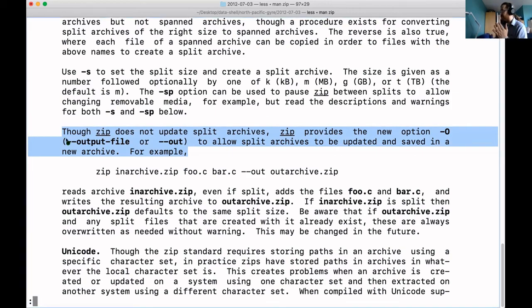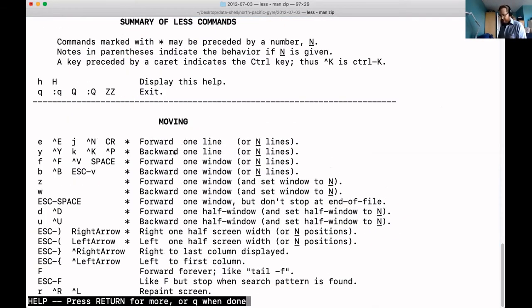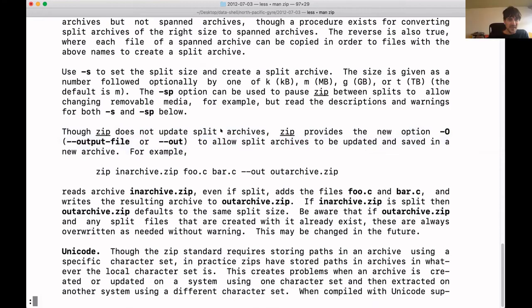Or you can use --output-file or --out, and that would do the same thing.